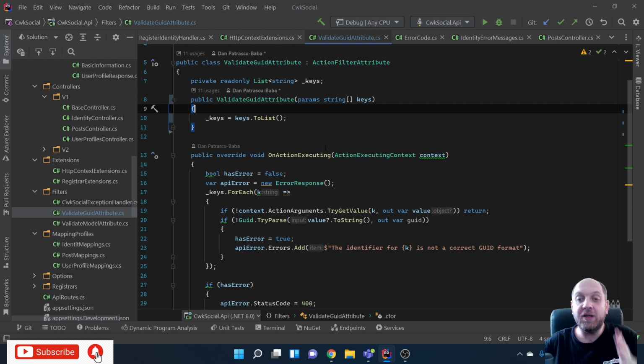And right now, no matter how many GUIDs in your routes you might have to validate, you can just add all the strings that represent the keys for where to find those GUIDs. You can just place them in the constructor. And since we have used here a params string array, C# will automatically take all the different values that we have here, maybe 1 value, 2 values, 3 values, and will create a string array based on that. So we can just use that string array and everything will work.